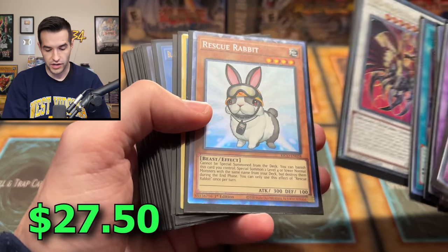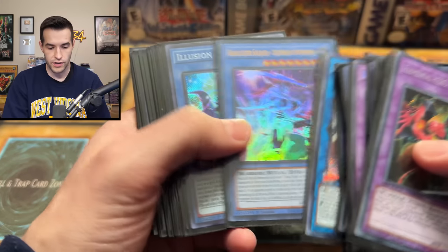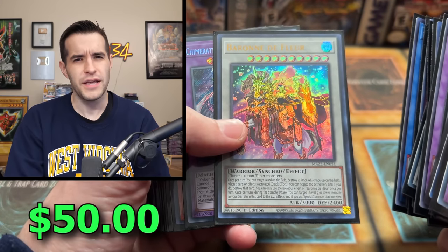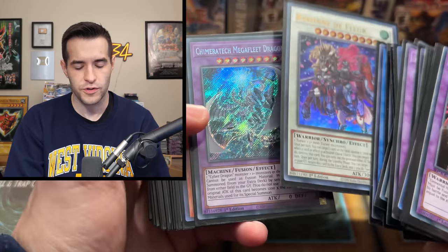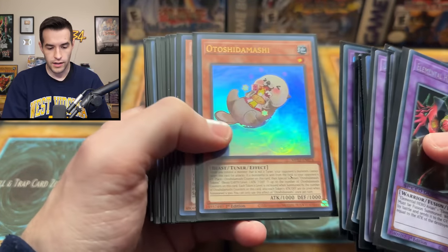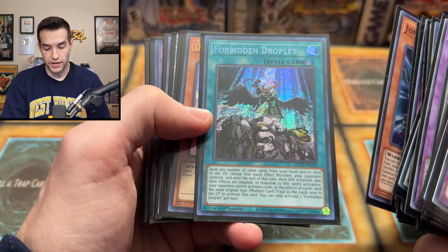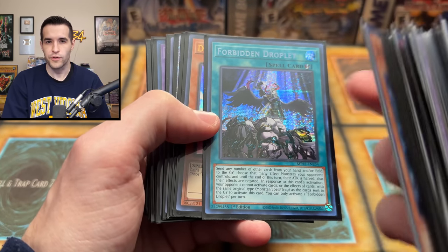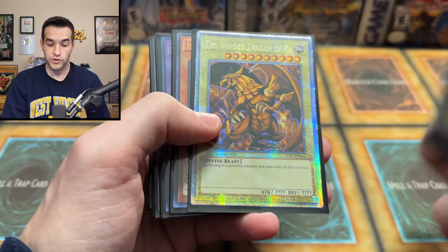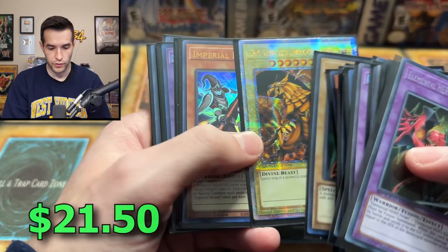We got a Rescue Rabbit Collector Rare — that's pretty nice. IP Masquerade, another gold. Another Evenly, different version. Illusion of Chaos — two of those is about a $30 card. Baron Maze — $40, $15? That's what it used to be. I'm assuming it hasn't gone down because there haven't been any reprints. Deep Eyes, Junk Inverter. Another Droplet in a different version — this Secret Rare probably does better than the Duels from the Deep version, just because it's pretty. We have the Winged Dragon of Ra — LOB, the 25th Anniversary. Imperial, we have the Dark Magician. Another Destroyer Phoenix Enforcer but this is the 1st Ed version. Selene, Queen of Master Magicians, Dawn of the Herald.